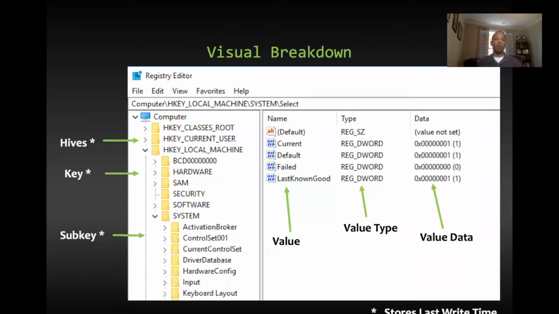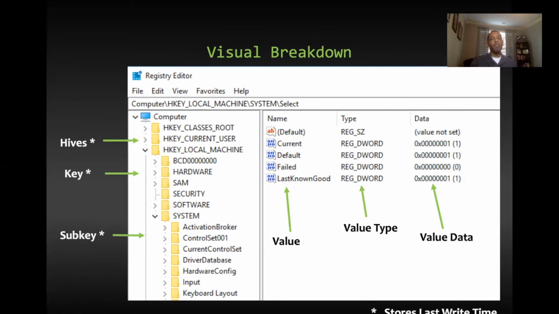Okay, so from a visual perspective, when we open Registry Editor, we see something like this. We have our registry keys and subkeys on the left-hand side, and then off to the right for each one of those keys and subkeys, you might have value and then value data associated with them. Again, our keys and subkeys are going to be on the left. The value and value data is going to be on the right.